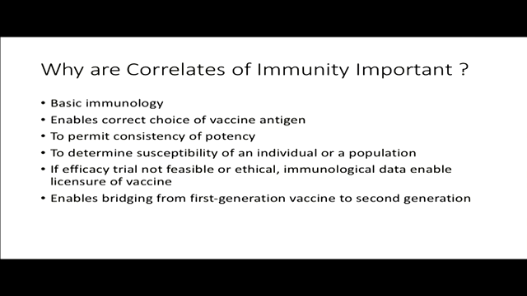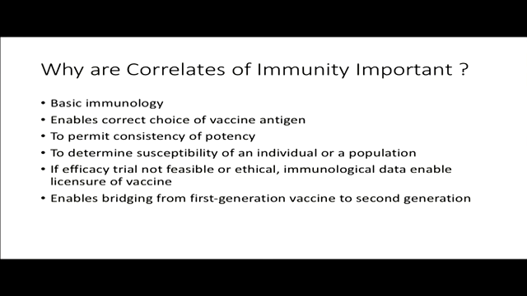So there are different ways of eliciting immunity to infectious diseases, and correspondingly different correlates of immunity. So why are correlates of immunity important? It tells us about how the immune system works. It tells us about mechanisms of immunity. Correlates of immunity are important because they help us to refine vaccine candidates.